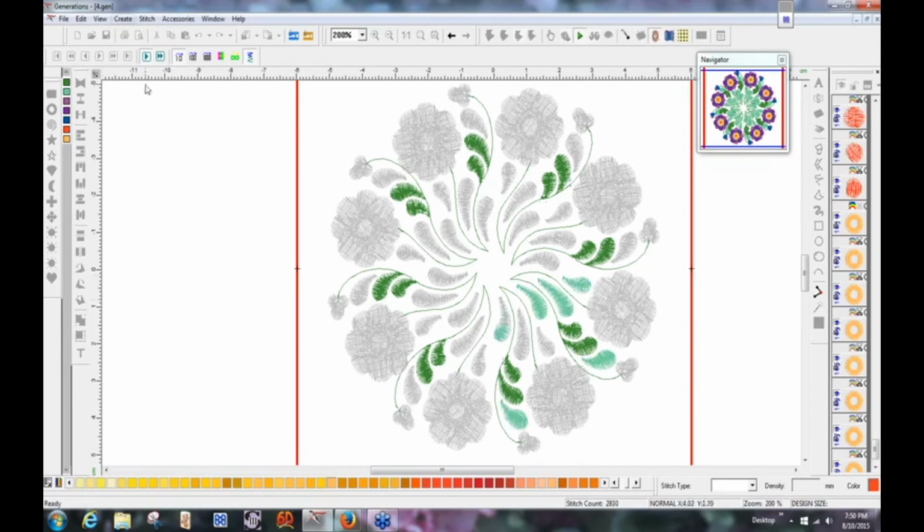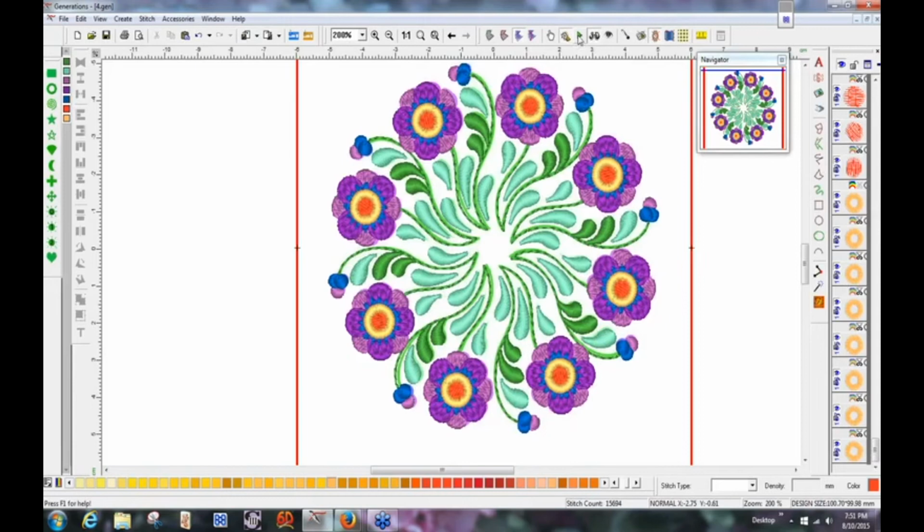Did you see how it finished up with the green here, but then it jumped to the light green here? So I didn't like that. It should have started with the light green here and then went around. That was my plan. So now I may have to go and, oops, you can't do anything with your sequence bar when you're in the stitch player. Well, let's let it stitch for a while and see what else it's going to do.